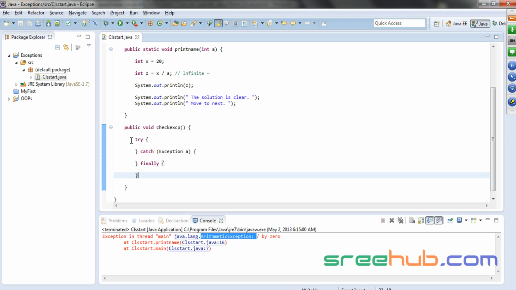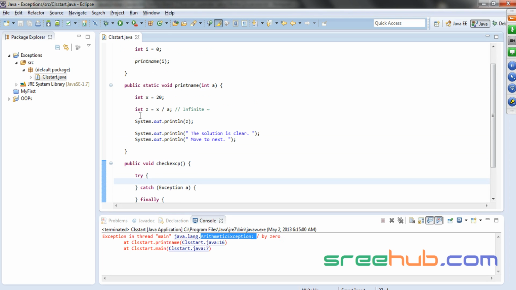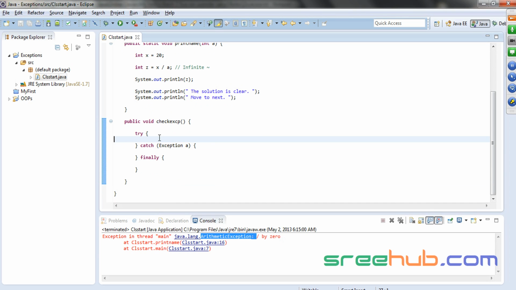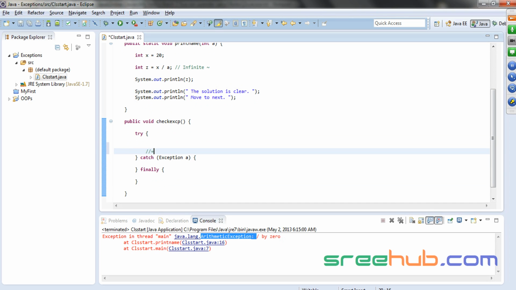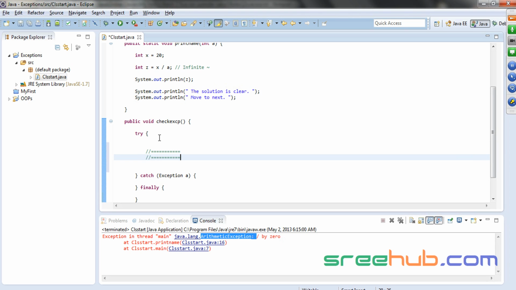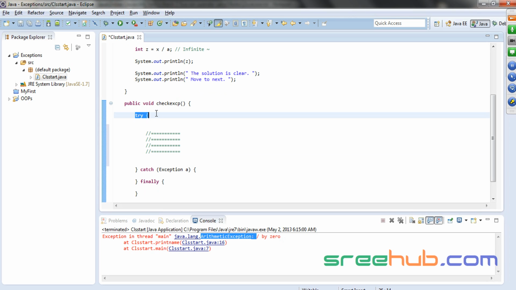Now let us use the same thing here and see what happens. Whatever set of statements you write in between this try and catch block, only that part of your code will be under supervision of your exception class. Whenever you write try, you are asking your JVM to start supervising for exceptions from here.